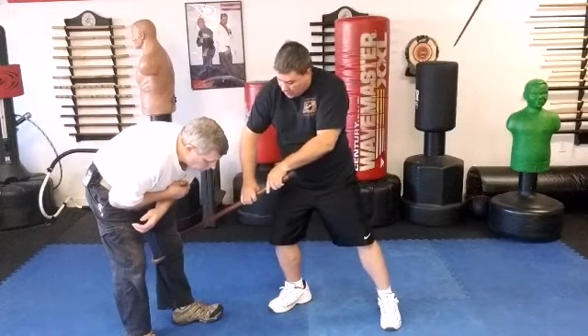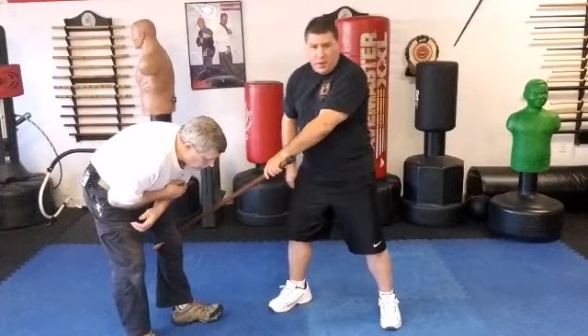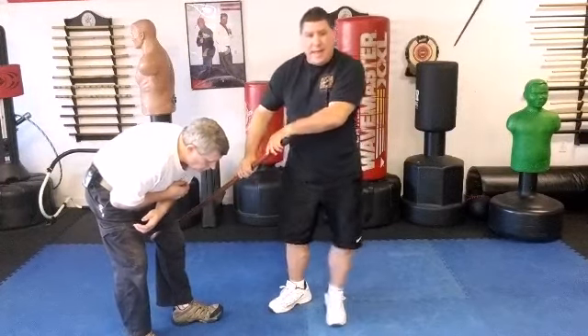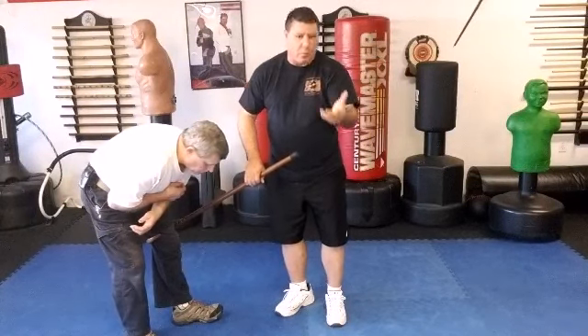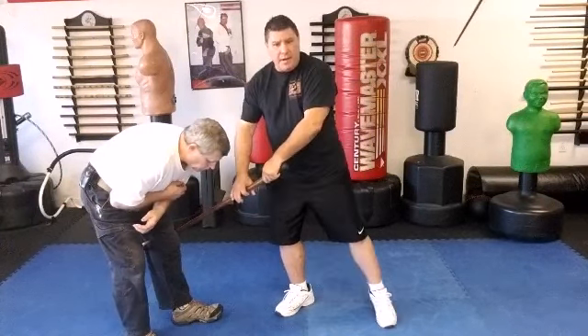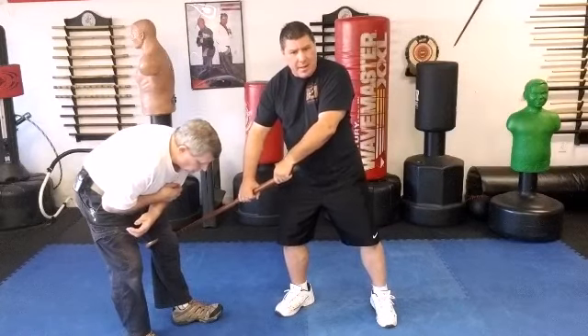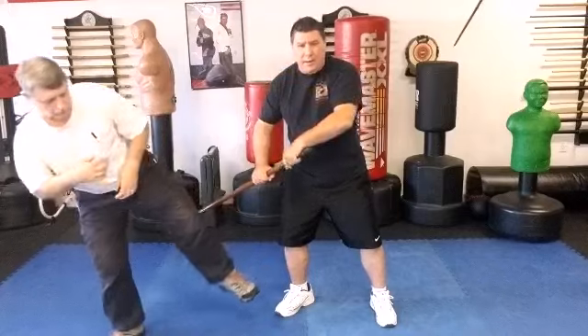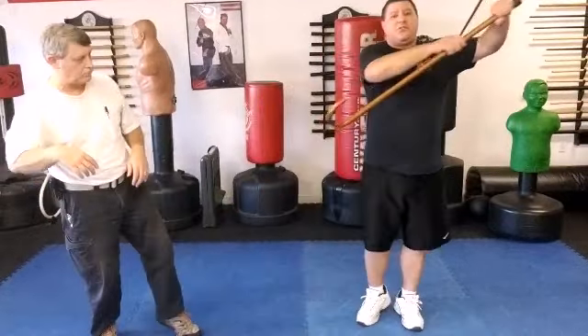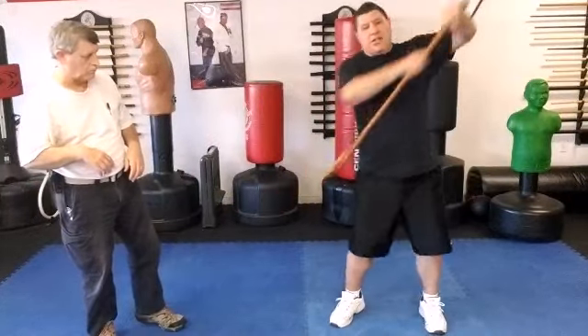When you hook, hook with two hands — don't try to hook with one. You can hook the leg and kick the knee, but that's another self-defense technique we'll do later on. This one here, once I hook that leg, very important: as I pull up, depending on their weight and leverage, I'm going to move backwards and yank up like that.